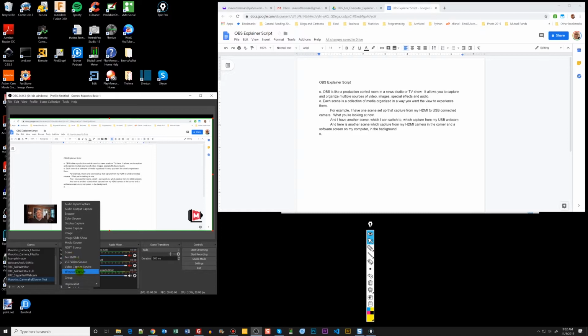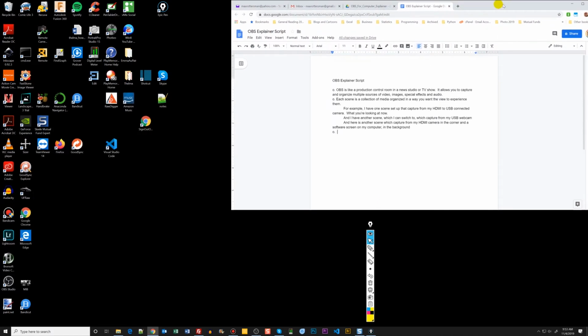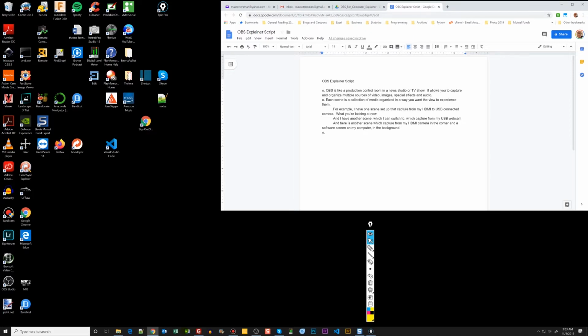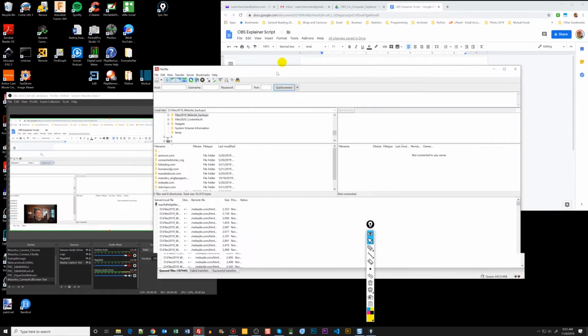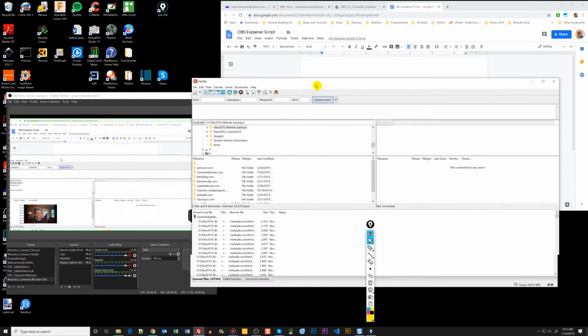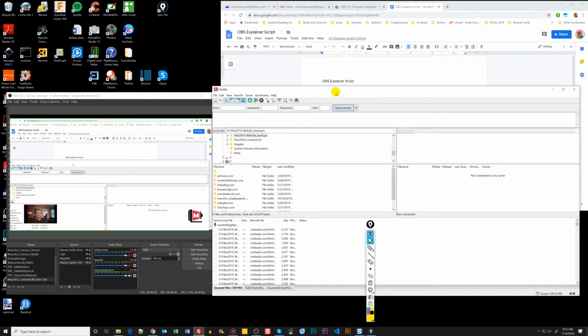There's a second way, and that way is, when you go in here, instead of that, you do a Windows capture. That's basically saying, I'll go to the software, find this window and capture that. That has some pluses and minuses. Start with the minus: if I move this thing, it moves out. Or if something goes on top of it, then you're going to see it. So I'm going to open up FileZilla, and I can see that that's on top of it. So that's a pain when you do a display capture, that you can put something above it or whatever. That's a headache.